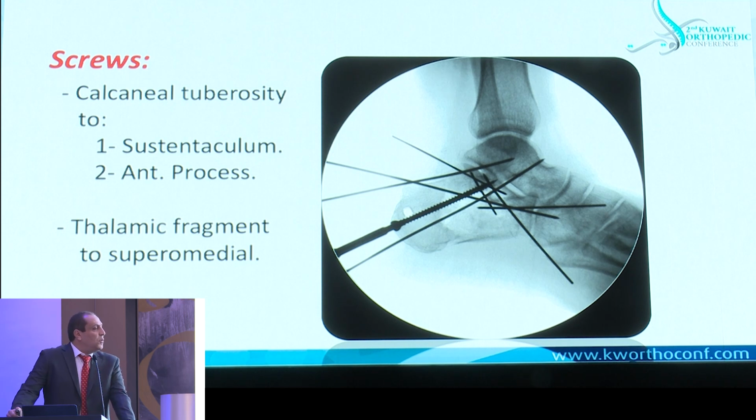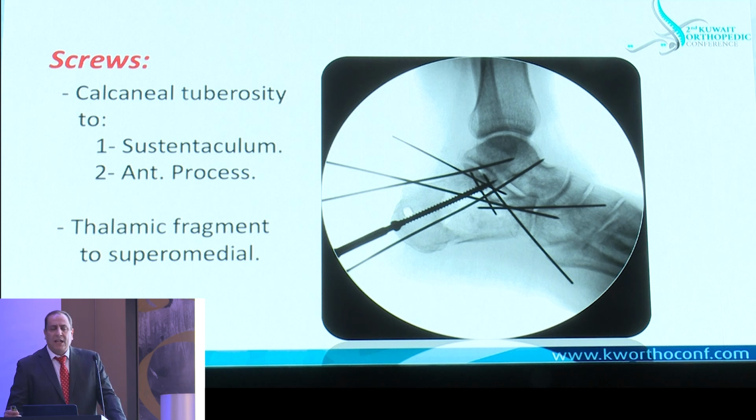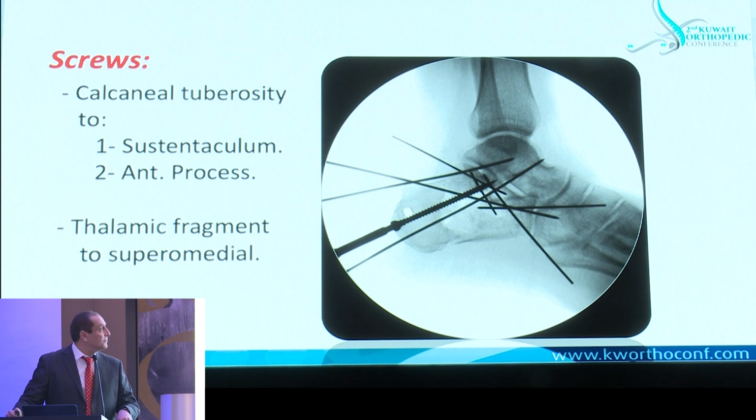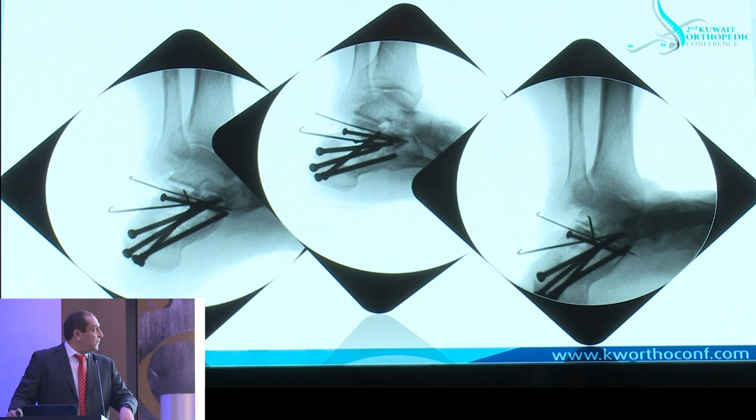In addition to K-wires, sometimes you have a small anterolateral fragment from the anterior process, and I find it difficult to put screws through it. The most important thing is the transverse screws from the superolateral fragment into the sustentaculum, which, even in my hand, I feel is challenging to target exactly, this small piece of bone, which is the most dense, and you depend on it for your construct. After fixation by cannulated screws, I remove the wires. Here I keep 2 wires holding small fragments, which are not candidates for 3.5 screws.